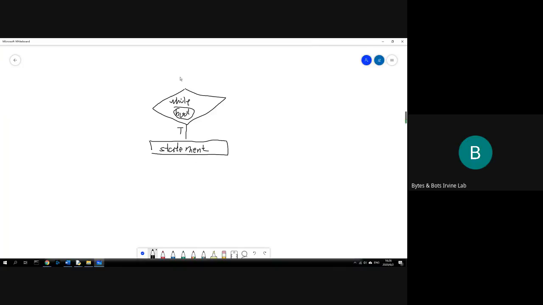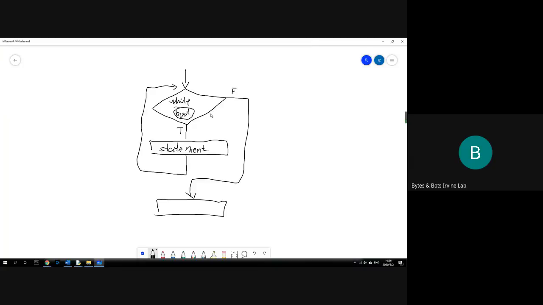Then the code will go back to this while loop and check again. If it's true, run again. If it's false, it will leave this while loop and continue the program. So that's how this while loop works. This is a flowchart of this while loop.